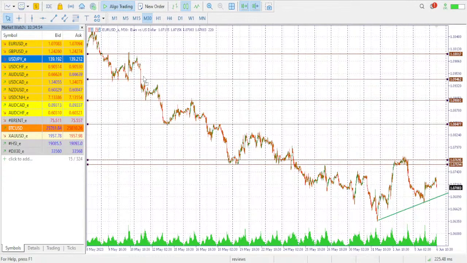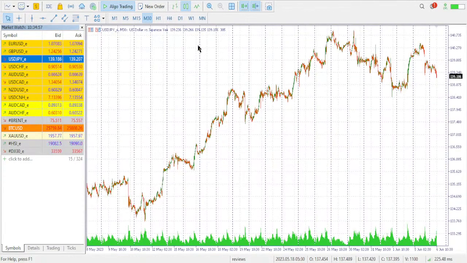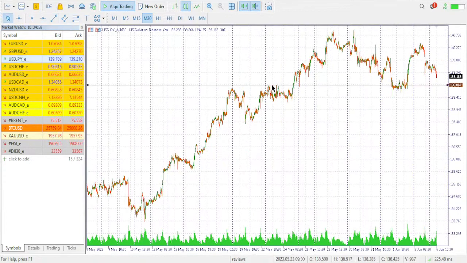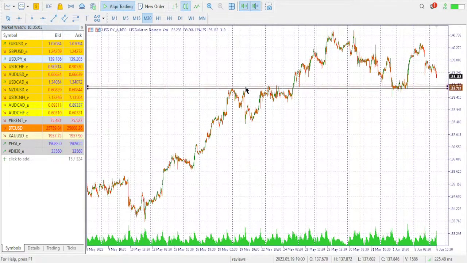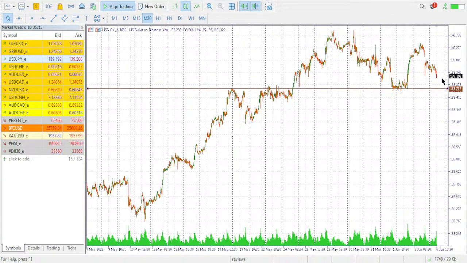My next chart is the US dollar Japanese yen. So on this chart, we are watching for a buy here. This is the most important thing I can see on this chart at the moment. We had a resistance. There was a break above. There was a pullback. We had a support here. So if the price can pull back and touch these two lines, then this is going to be the best place to look for a buy.